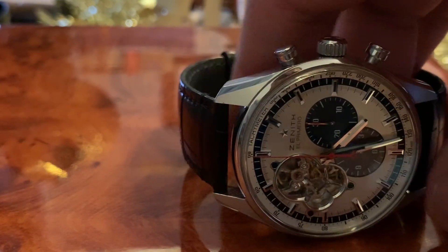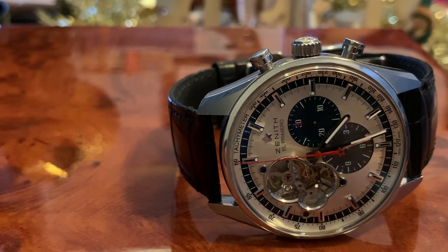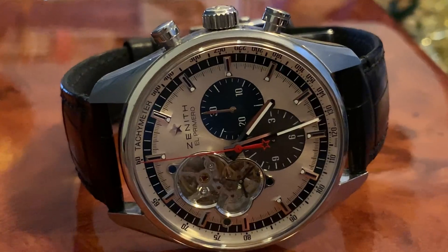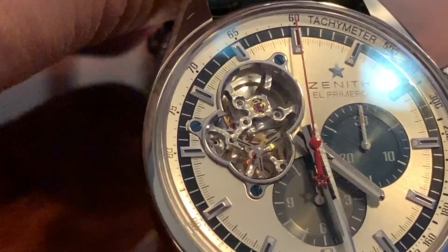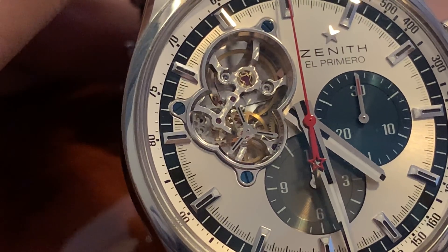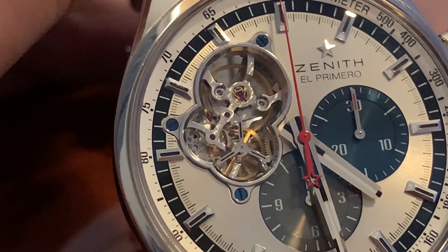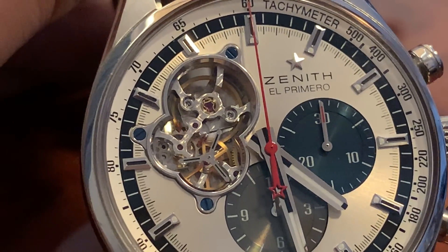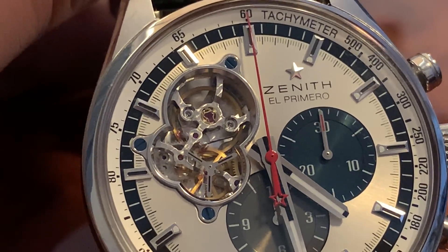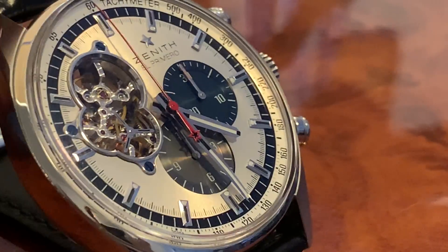The next piece — this is the sale of the century. My Zenith El Primero chronograph. This is the Zenith El Primero 1969 reissue, the 42mm open heart — this is the one they all want. It's got booklets, and it comes with the wooden Zenith box. Absolutely beautiful condition. It comes with a Zenith crocodile strap.